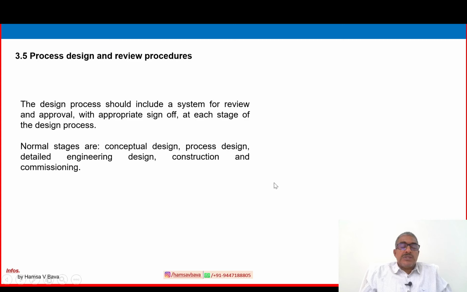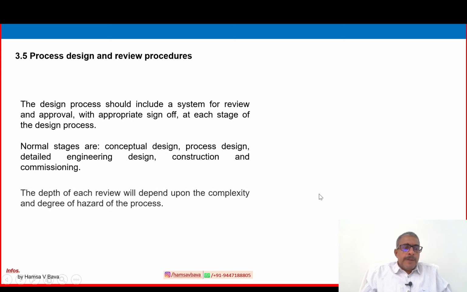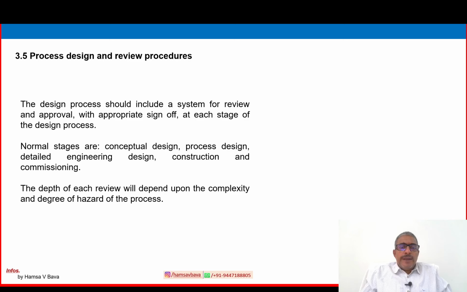Conceptual design and process design may be taken care of in the design office. Detailed design engineering also will take place partly in the design office plus site. Construction and commissioning take place completely on site. The depth of each review will depend upon the complexity and degree of hazard of the process.